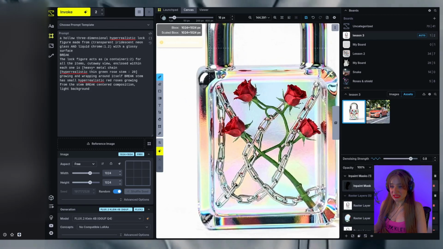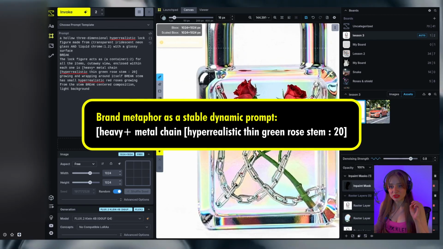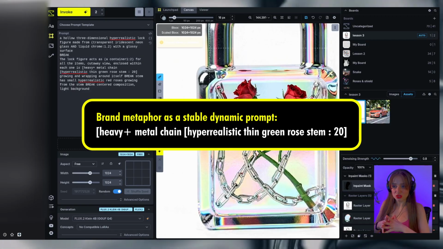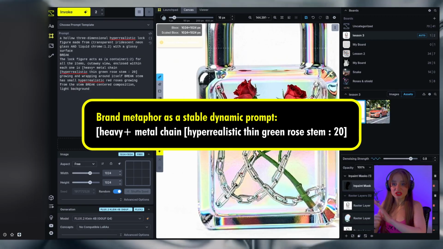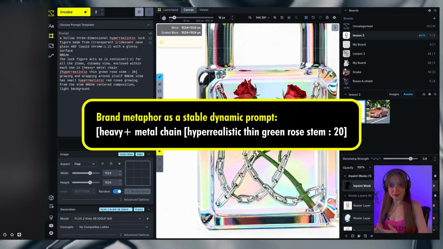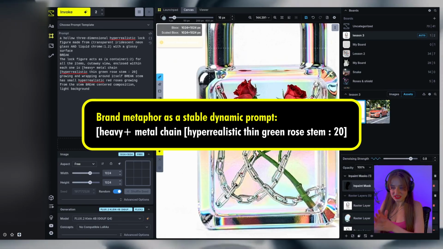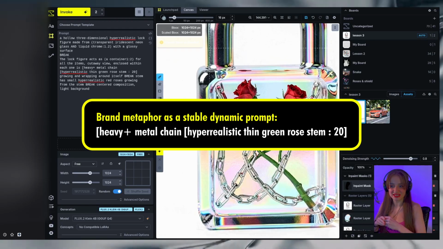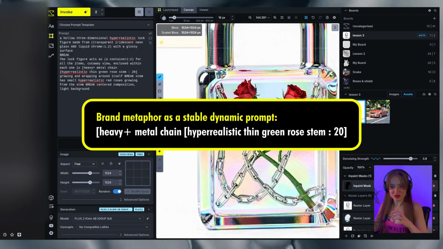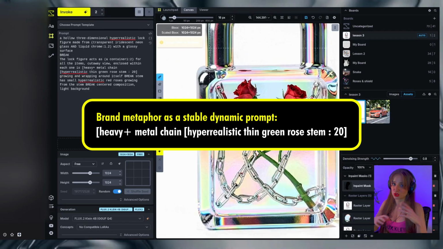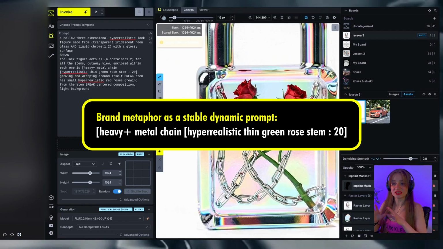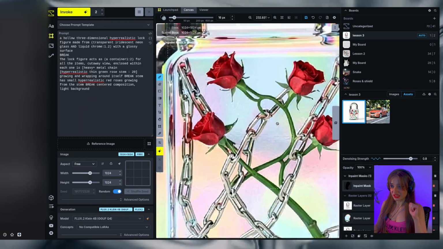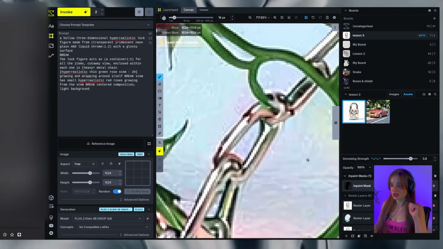In our project, the main brand identity and brand metaphor is that the rose stem grows inside the chain and the chain grows inside the stem. You never know which starts first, in our case, whether the stem or the chain, because it's one structure where natural protection, the rose meaning the people, unites with digital protection, tech meaning blockchain. That will be our metaphor, and you can see that this metaphor works over here.